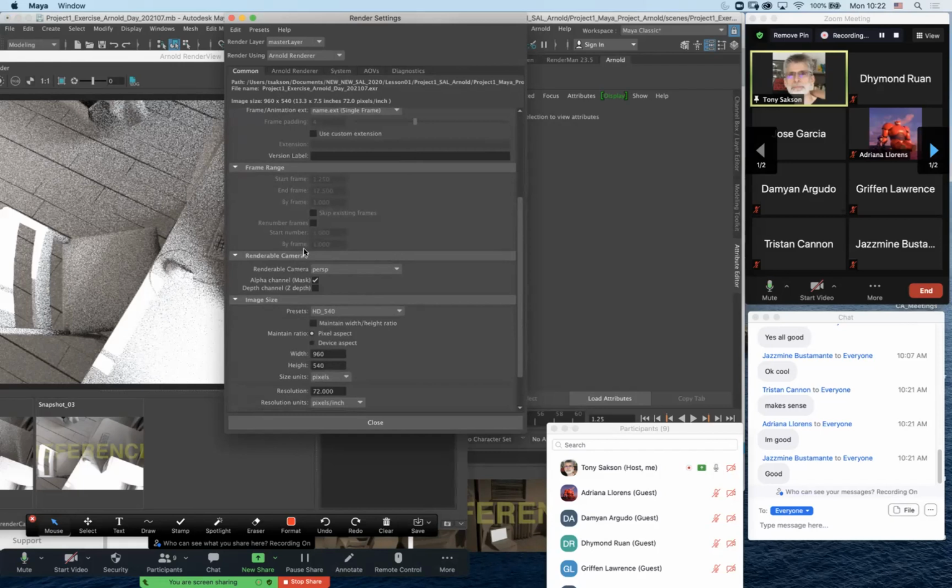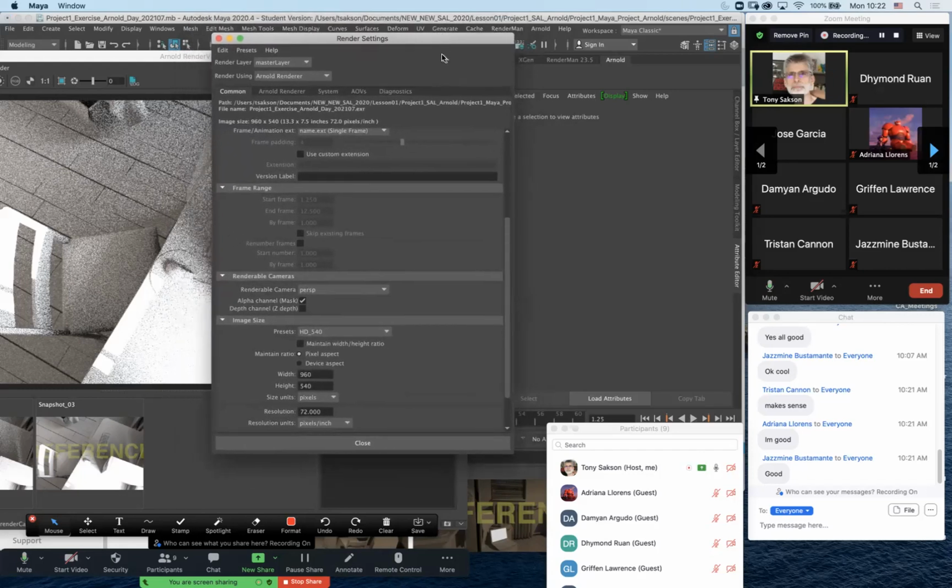This is if I want to render it out using image sequence, or I want to render it out using another Arnold feature, which we don't have with the free version of Arnold and Maya. It's called batch rendering. We don't get that because as students, they're not going to give you something that they want you to buy commercially. It's nice that they give us a good renderer with a denoiser, but we don't get the ability to render in a batch. But we do have ways around that, which we'll get to in Project 4. Don't tell Autodesk.